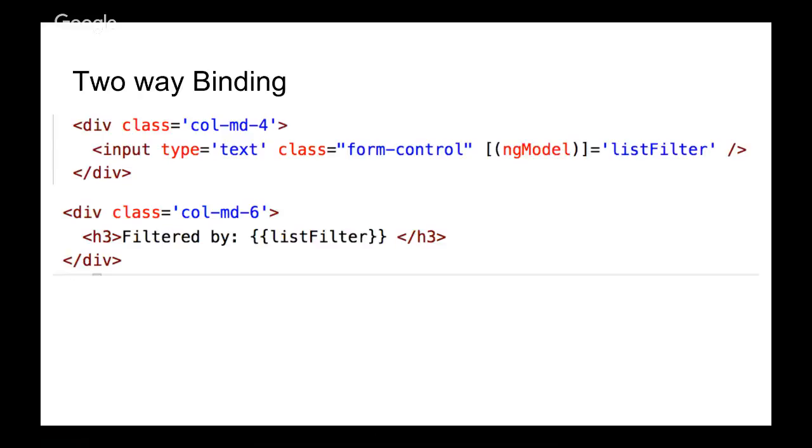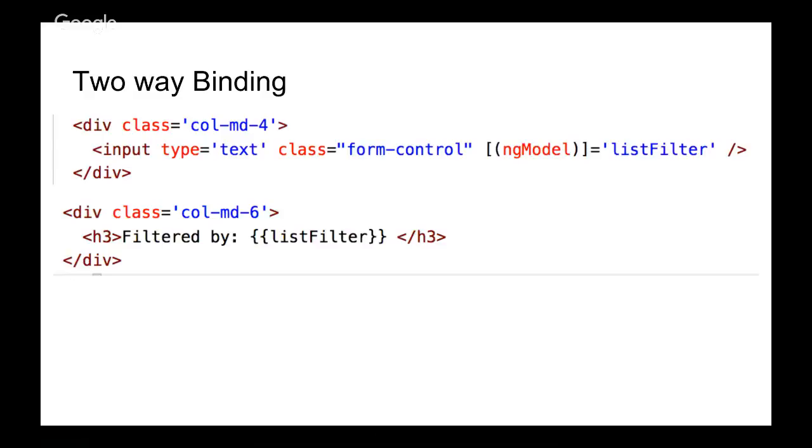So in the Angular world, people say banana in the box as well. The name is quite funny, but that's how some people say it. So this is what we have to write in HTML: wrap the ngModel in parentheses and square brackets, and then the listFilter. The listFilter is the property which has our initial value, and this input can accept any input.